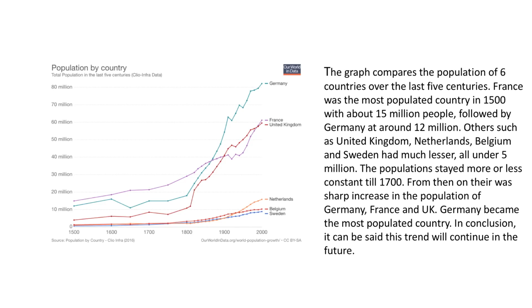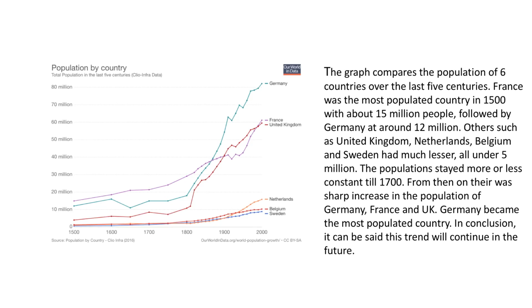Now in the graphs, in the conclusion, the graphs, they basically show you a trend, that how something started and how it's continuing. So looking at these numbers, for the bottom countries they have been more or less constant, and Germany is way up high. So we can safely say that in conclusion it can be said this trend will continue in the future. Okay.